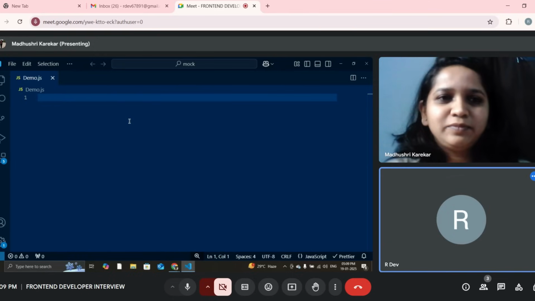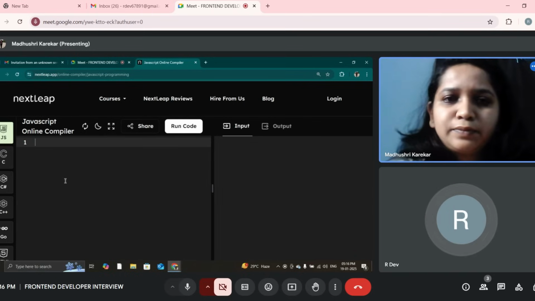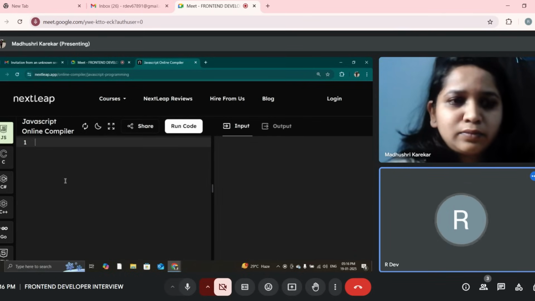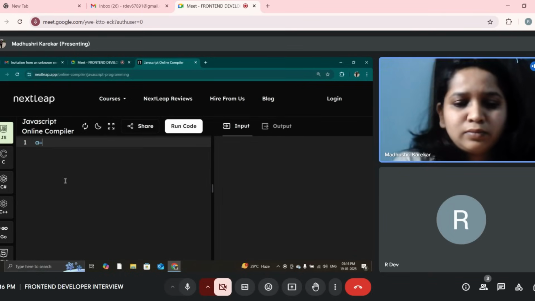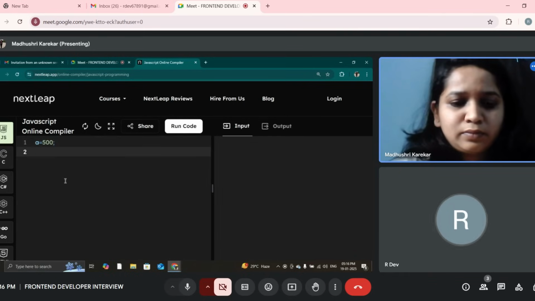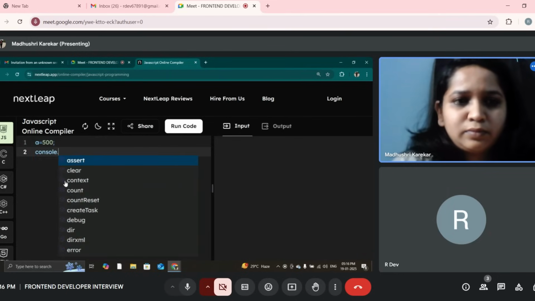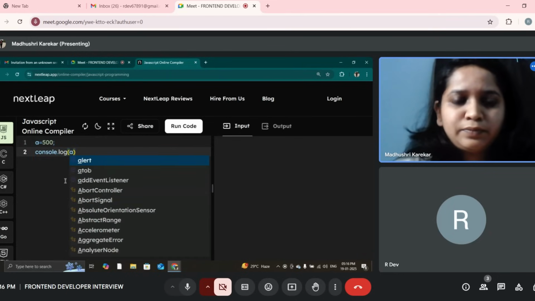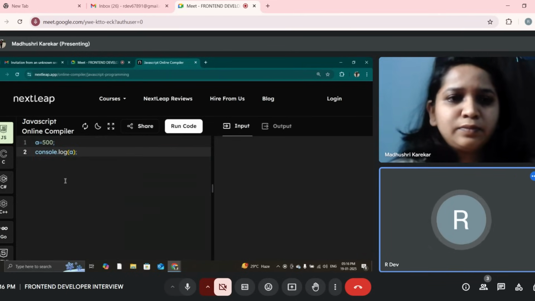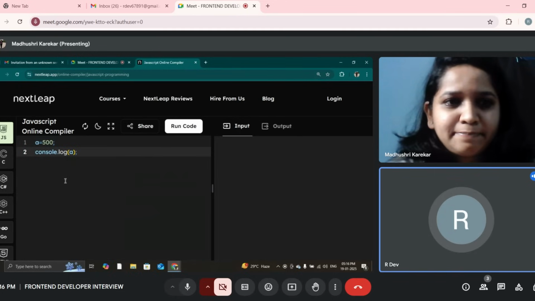Okay. Have you used use strict in JavaScript? No. You haven't used. So Madhushi, just write a equals 500 and do console log of it. What will be the output here? It's undefined. Any reason why it will be undefined?